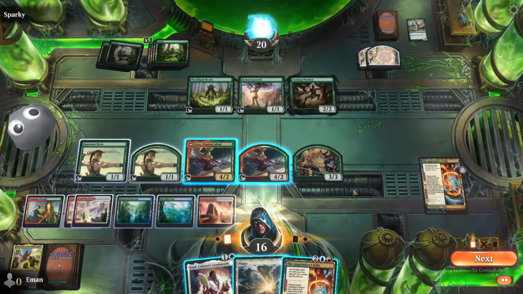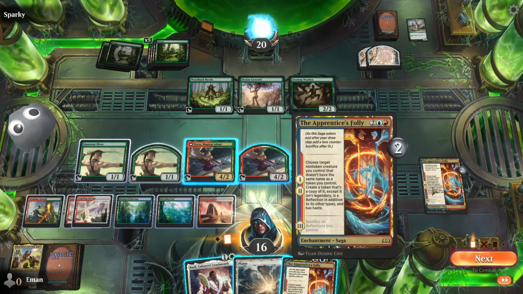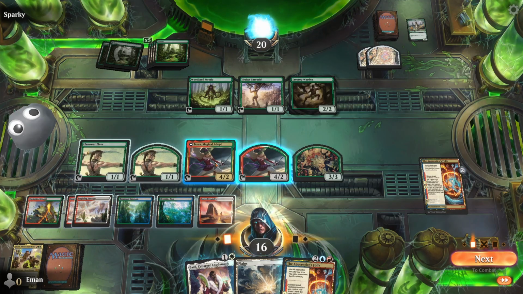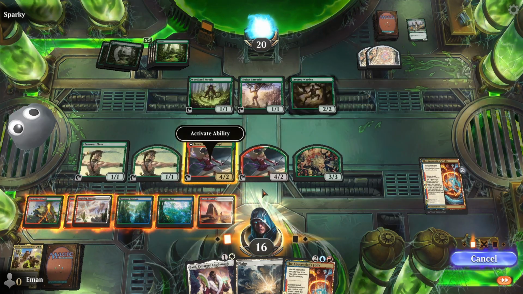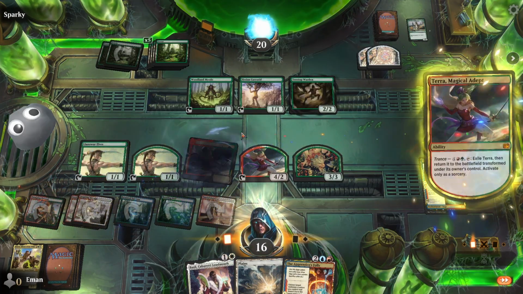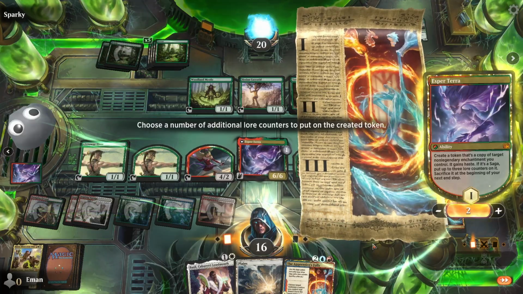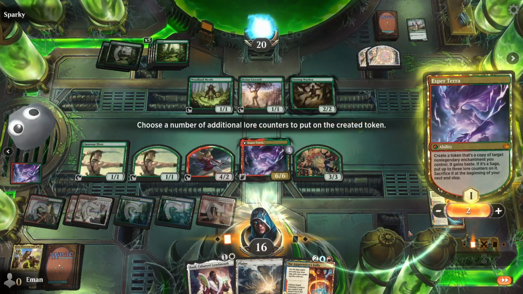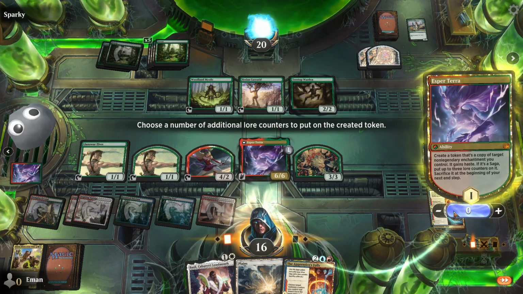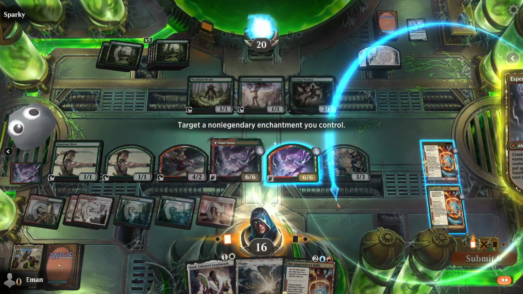Okay, so here is the infinite Terra combo with the Apprentice's Folly. You need to have this out and then have a copy of Terra that you can flip. Last turn I'd made a copy of this. This is a non-legendary copy of Terra, but that doesn't matter too much. Flip over Terra, and then you are going to get Esper Terra, and then it asks you how many lore counters do you want on the created token. You can say 0 because we are just going to copy the Apprentice's Folly, and now you just keep copying.